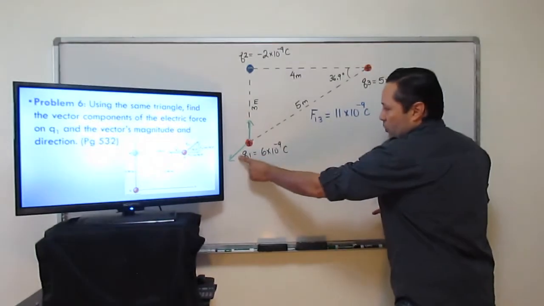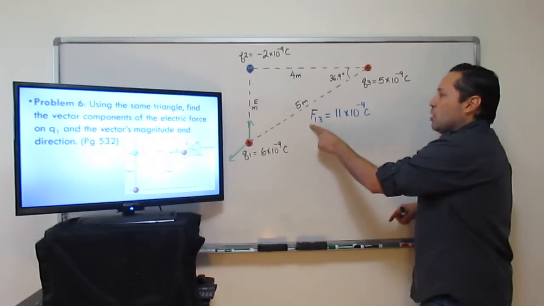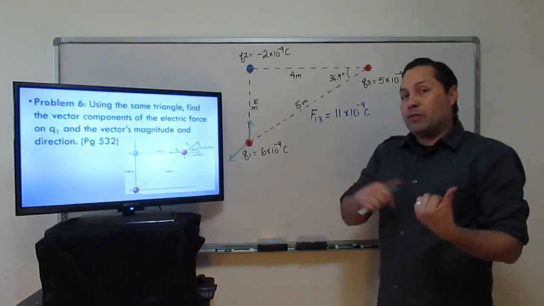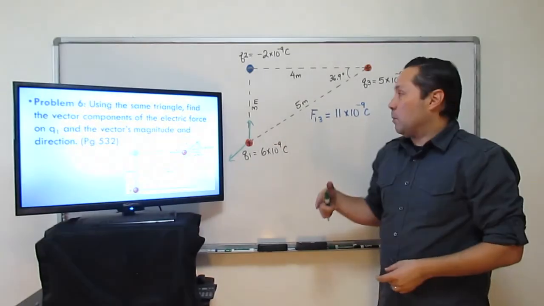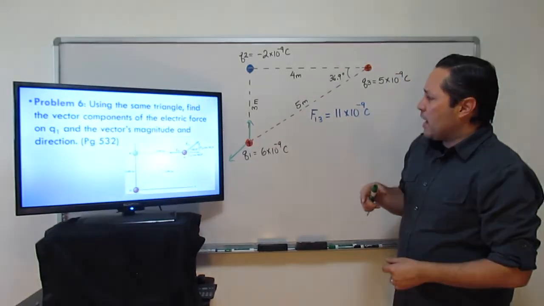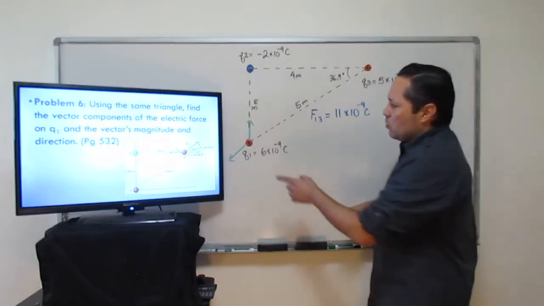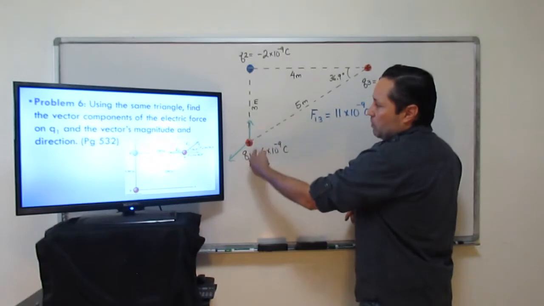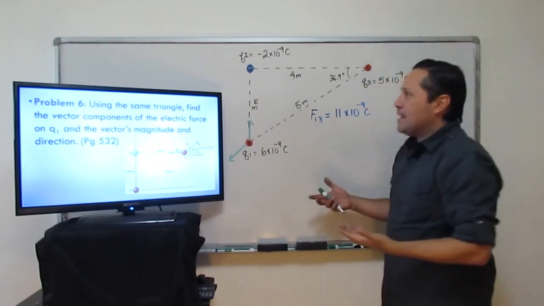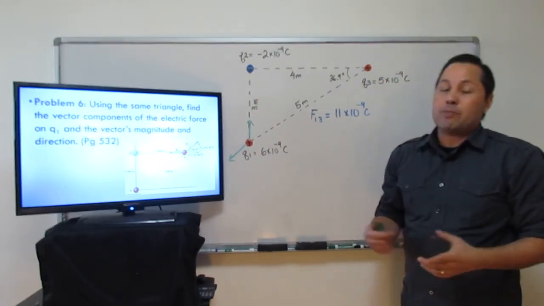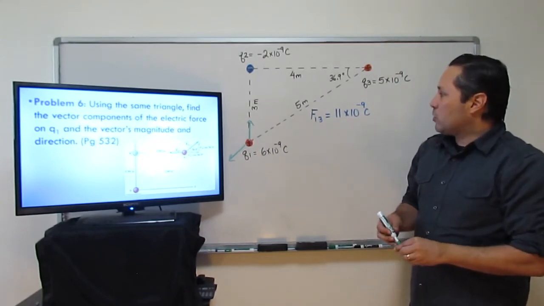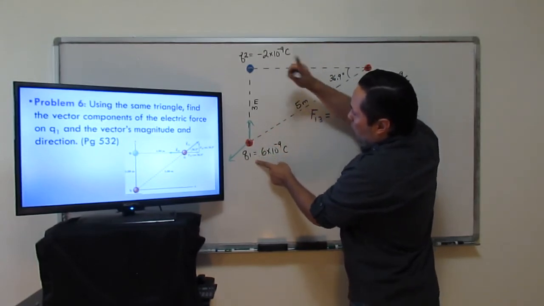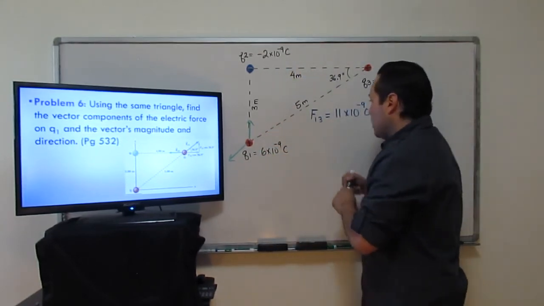And now we know the answer for that. What is the value of that force? Between 1 and 3, 11 times 10 to the negative 9 coulombs, which we had solved for previously in the other problem. So now, let's go ahead and figure out how we're going to solve this. So we're going to do much of the same. We're going to break this arrow down into its components and then find the net force between the x and the y-axis, and then put them together to get a vector diagram to get our answer. All right, so let's first of all get the force for this green arrow, between 1 and 3. So let's go ahead and do that.